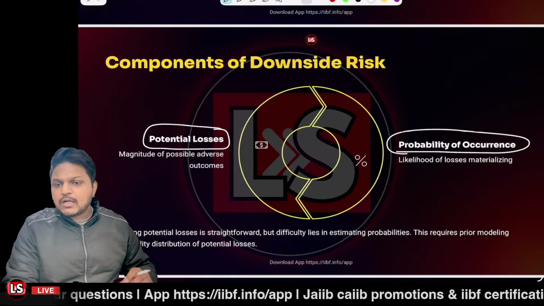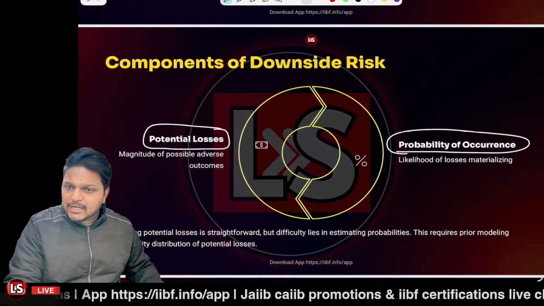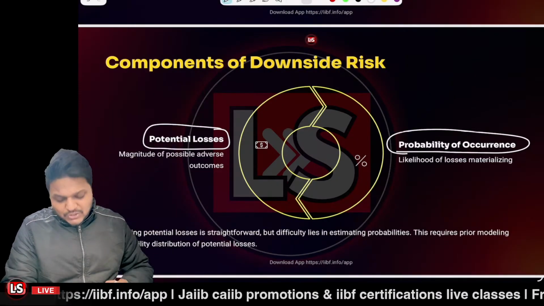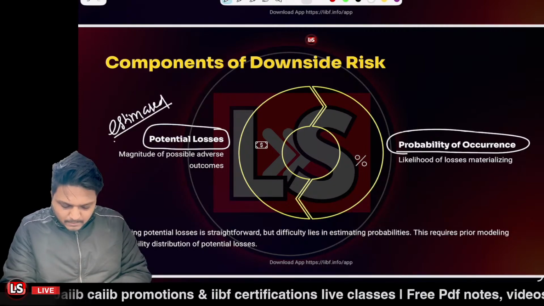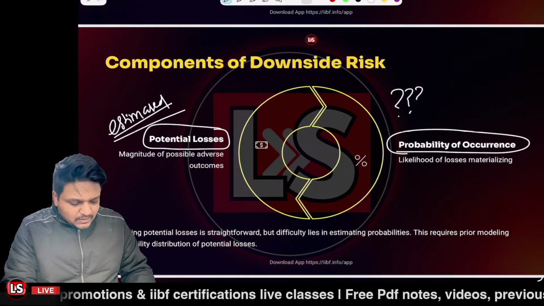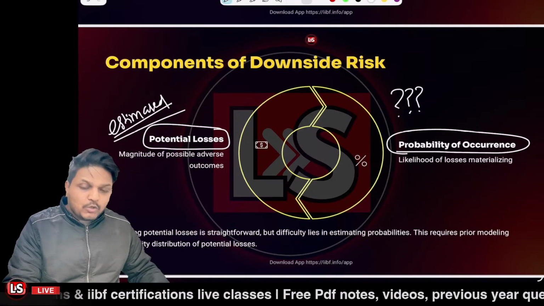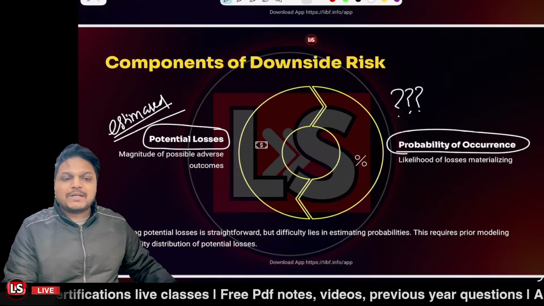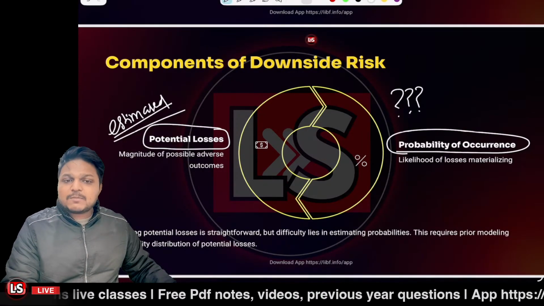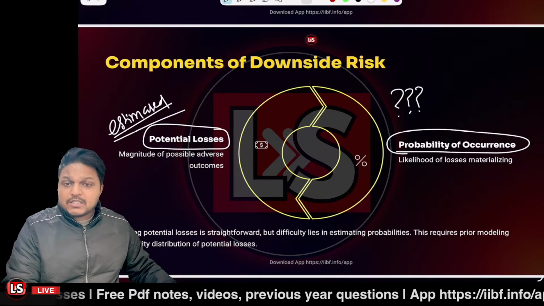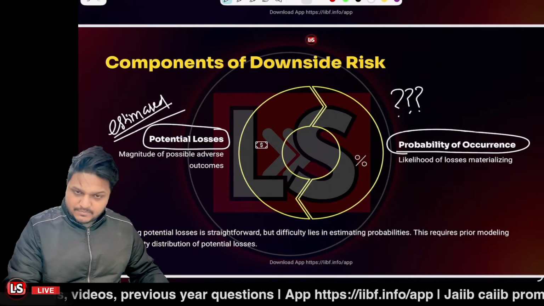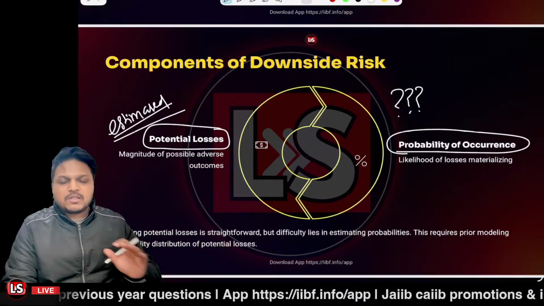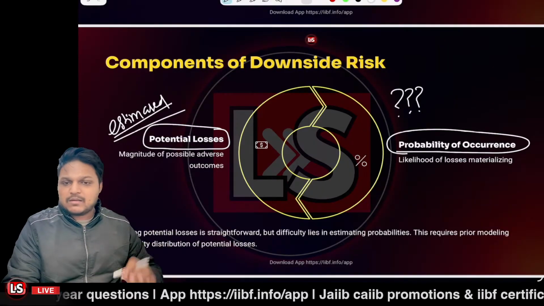So if you have to calculate the downside potential, two factors are to be calculated. One, it is the potential losses, which can be estimated, but dealing with the other one is difficult. You do require proper modeling of the probability distribution, that is to be done, right? That's a proper model that is to be done, right? So we can say downside potential is the most comprehensive measure of the risk, because it integrates both of the things, sensitivity and volatility, in the same thing, right?